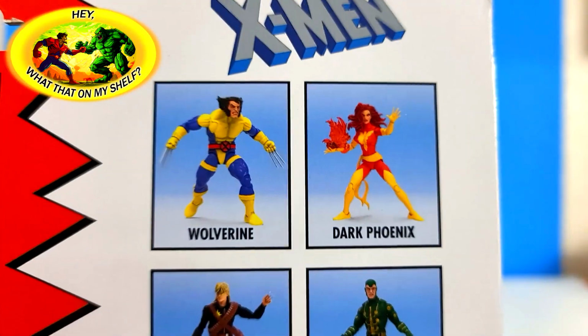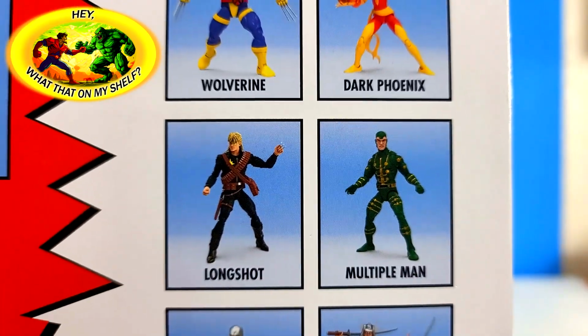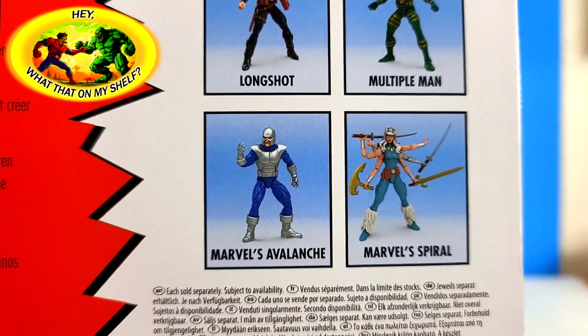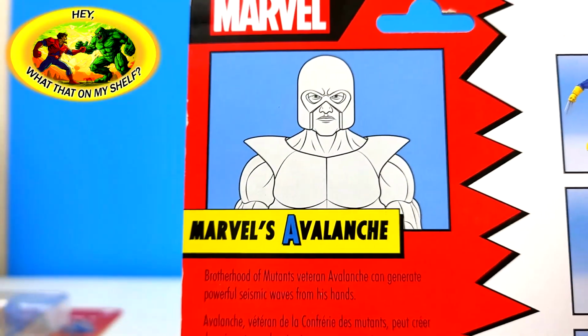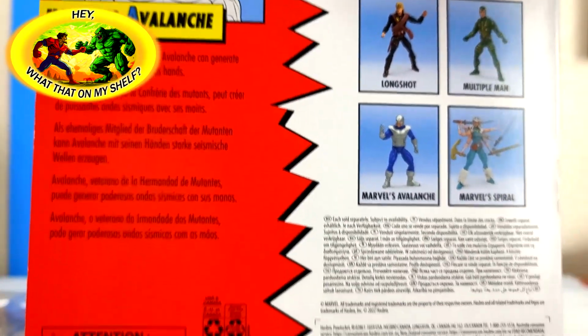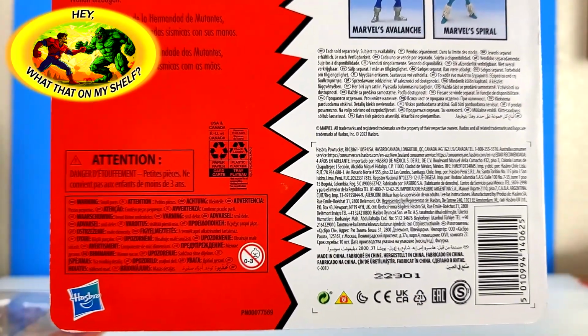Alright, there's the other figures. There's that Wolverine that we're going to unbox today too. Dark Phoenix I had already unboxed. I need Long Shot and I need Multiple Man. And then we're doing Avalanche today, and I already had Spiral unboxed about the same time I did Dark Phoenix. Alright, let's leave that here in case you want to read that blurb. And then we'll do a scan down. There's your bottom barcode legalese, a little closer up.